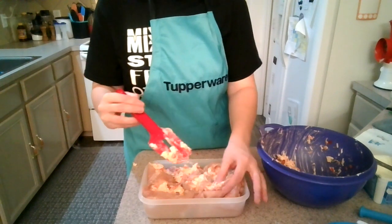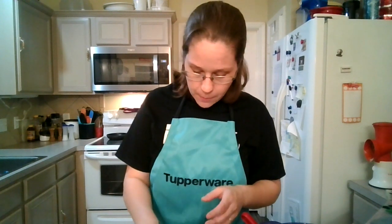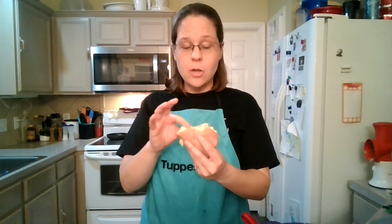You can put it in your pressure cooker. You can put it in your slow cooker, air fryer, or grill. Any of those cooking tools that you happen to have will cook this chicken just fine. You can also pan fry it. You do want to be careful with the cream cheese. It will melt at high temperatures and it will kind of bubble up and seep out. You want to retain that flavor. So when you do cook it, make sure that it's either sealed with a toothpick that you soaked in water, twine, something like that, or you cook it kind of standing up so that nothing falls out. Okay? Just some tips to help you.